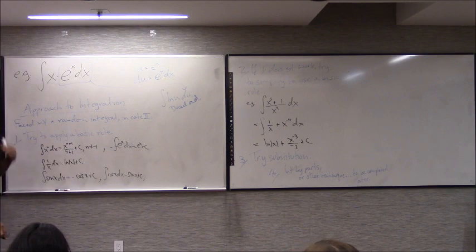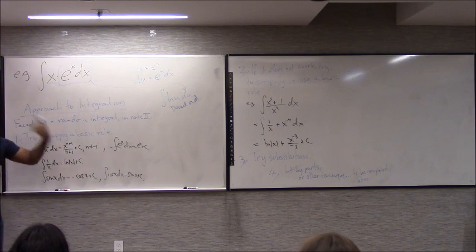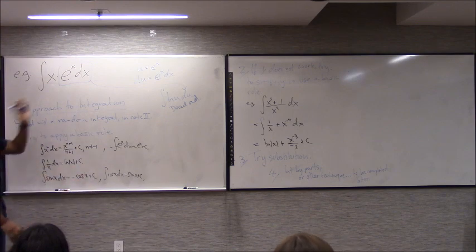That's the thought process, how I want you to think about it. Does the basic rule apply? No. Can I simplify it? No. Does substitution work? No. That's when you start thinking of everything else. So we would have run through that thought process, and now we end up back here.